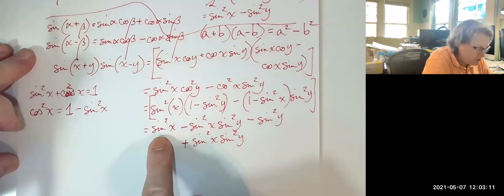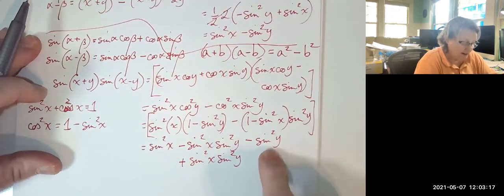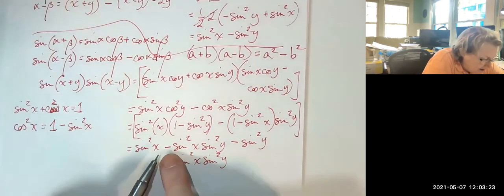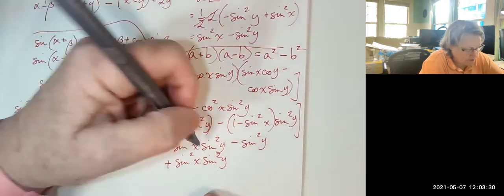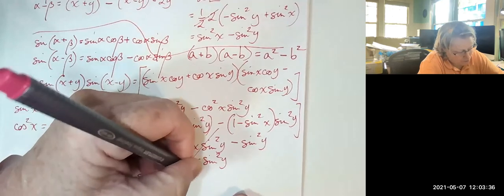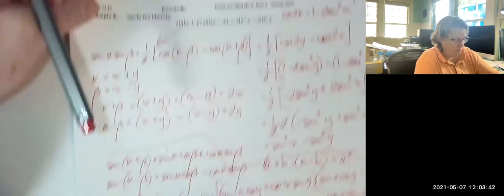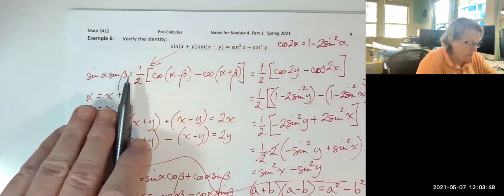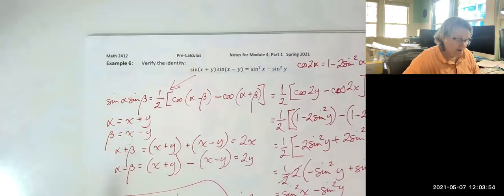And check it out. The sine squared x we want, right? It was in our goal. The sine squared y we want, and it's negative. That's good. That was in our goal. But these middle terms were not. But check it out. We've got negative sine squared x times sine squared y and a positive sine squared x sine squared y. So those add away, and we're left with sine squared x minus sine squared y. So you can see both of these methods work. It was a little sweeter using sine alpha times sine beta, where alpha was x plus y and beta was x minus y, but it really doesn't matter. They both work.